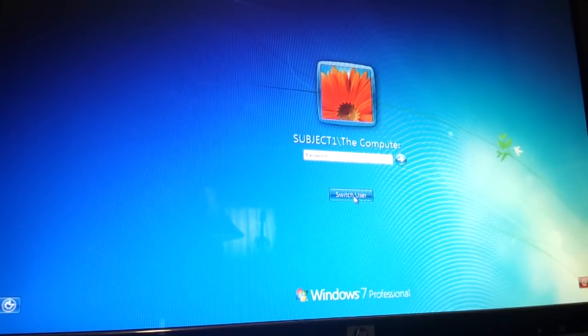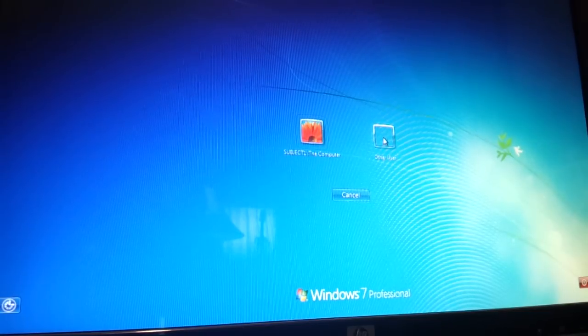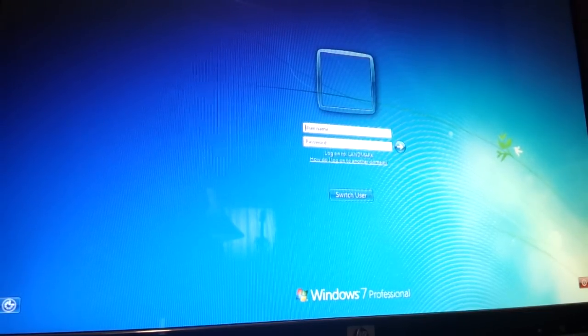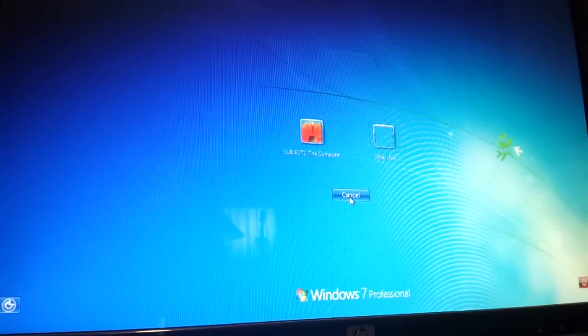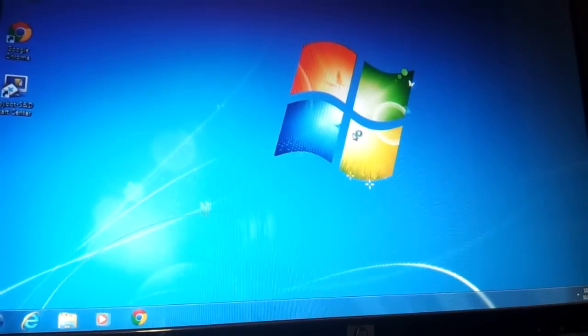If you switch users, you have the option to go other user, but you still don't see a domain name, so you have to type in the domain and then backslash and then your username. Now you should be able to log on. There you go. Hope that helps.